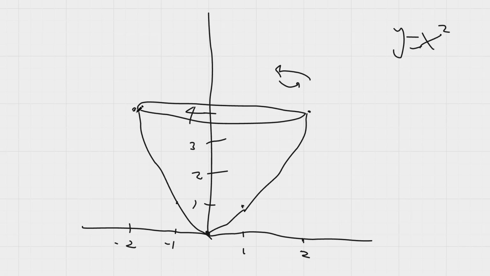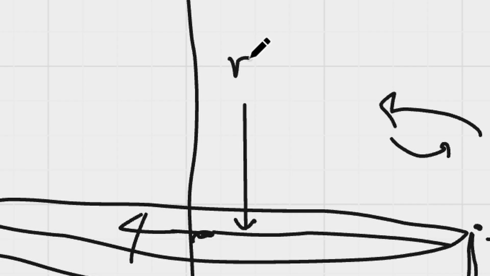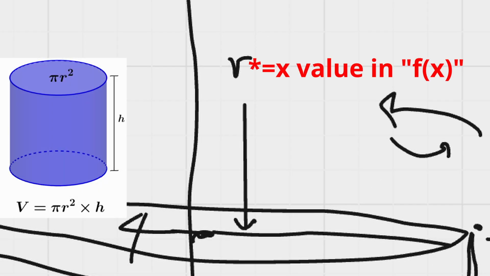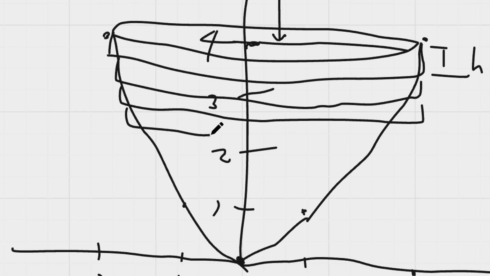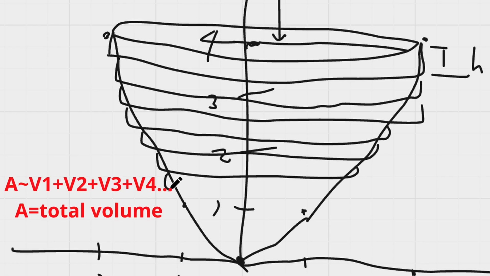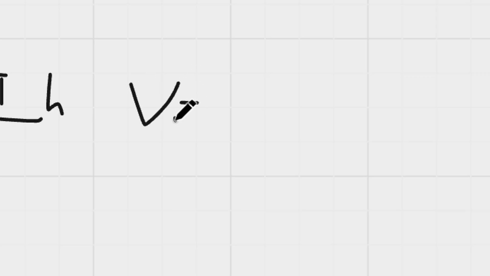To measure this, imagine you cut this segment into tiny little cylinders where the toilets can skibbity, each with a radius r, that is equivalent to the function f of x. So, the total estimate of the volume of the graph would just be a repetitive summation of all the small cylinders, each with a volume of pi times r squared times h, where h is the height.